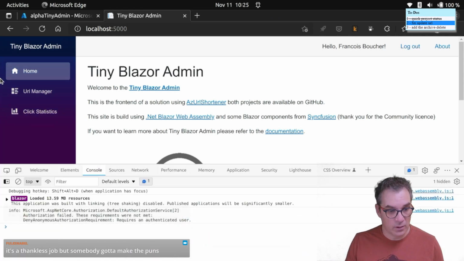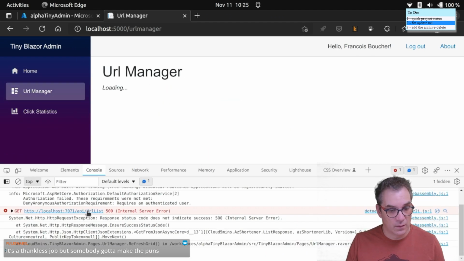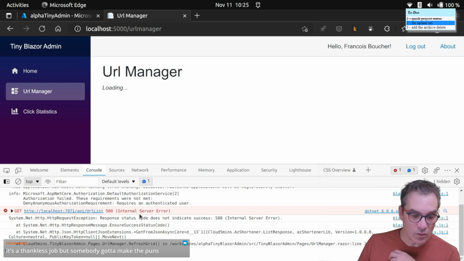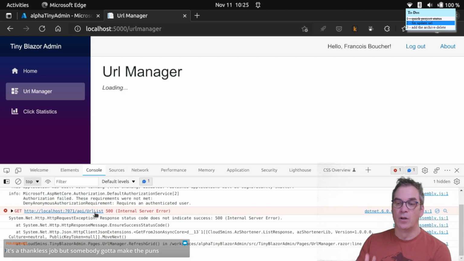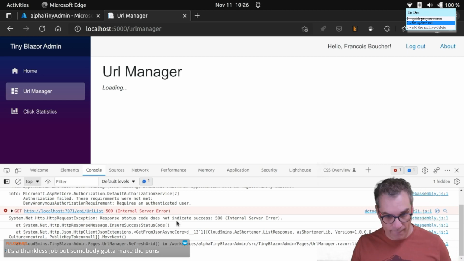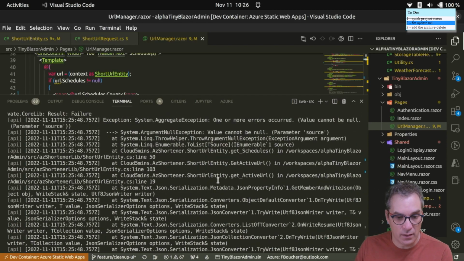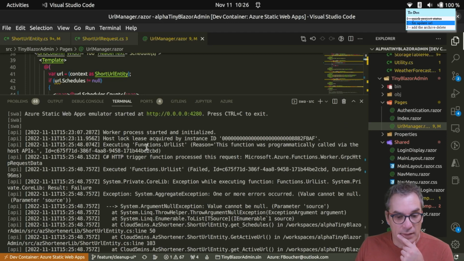So now let's open this. If I do this, so now there's probably a problem trying to resolve the code that we just changed in the URL list. So let's have a look over there. Yeah, here that's the log. So URL list was called, is it big enough? Can you follow? Okay, I should remove all the log stuff though. It helps. See, this function was called programmatically. Yeah, no kidding.